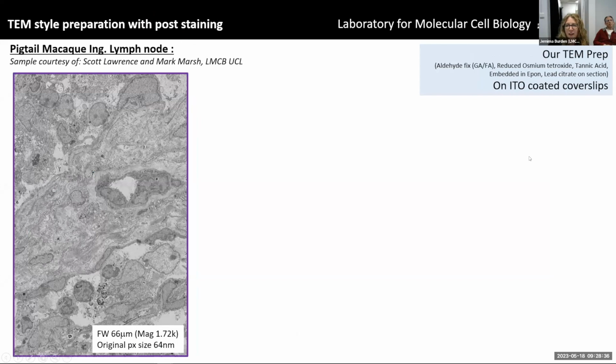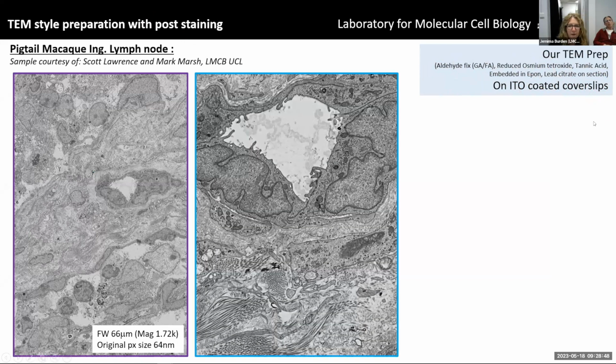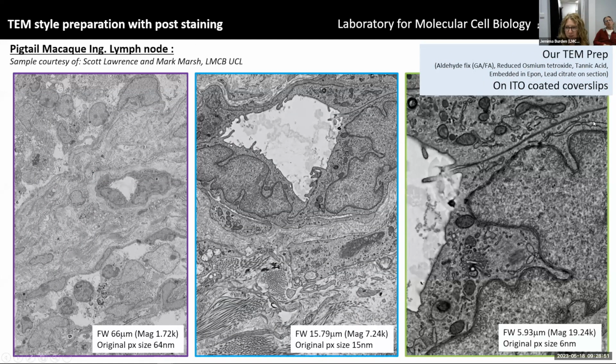This is now a TEM prep. Our routine TEM prep has a reduced osmium and tannic acid, and then these have been collected onto ITO cover slips and then lead citrated on the cover slip. And just an example of the types of resolution and images that we've been able to get.